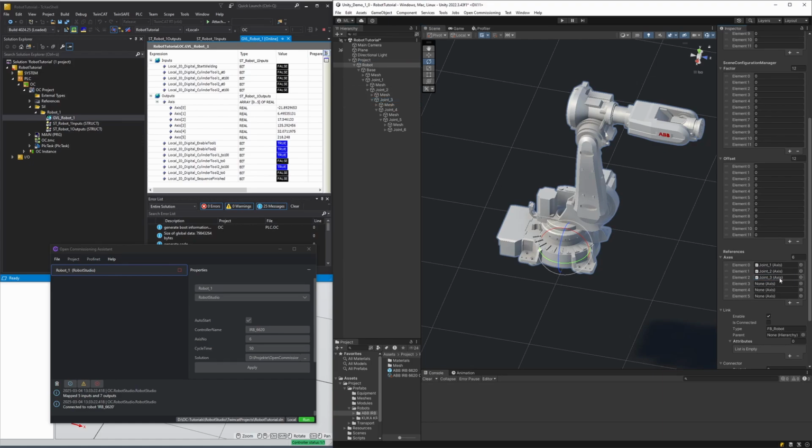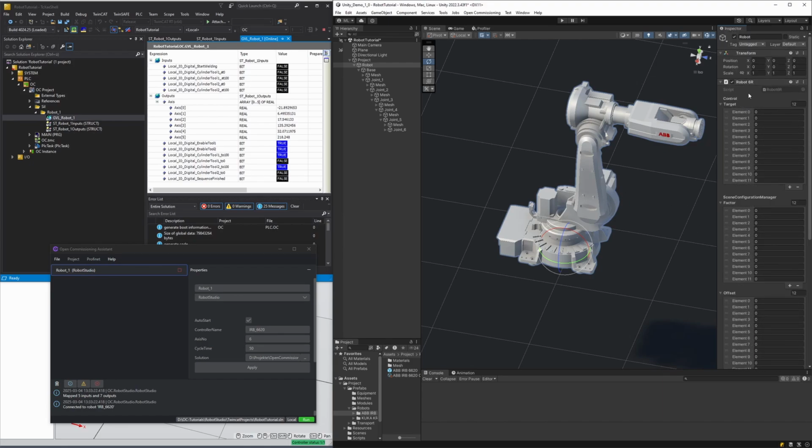They automatically get referenced because they have the axis component added to it. Oh, I already did that. Okay. Joint 4, 5, and 6. Okay, so now every axis is referenced to the robot component.